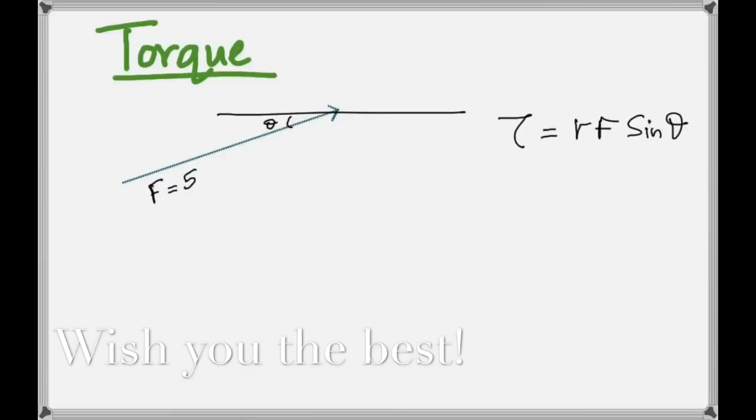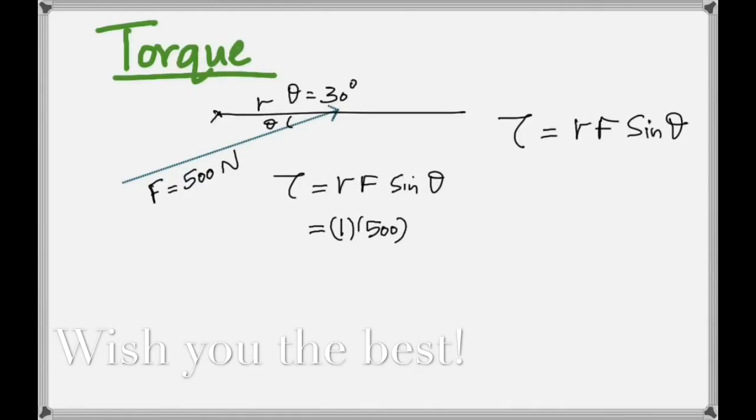So I'm going to give you the distance, I'm going to give you the angle, and I want you to find the torque. That's all. Find the torque. Oh, I didn't give the distance. Take the distance as 1 meter. So this distance is 1 meter. All you have to do is put it into that. Get it in a few seconds, please.